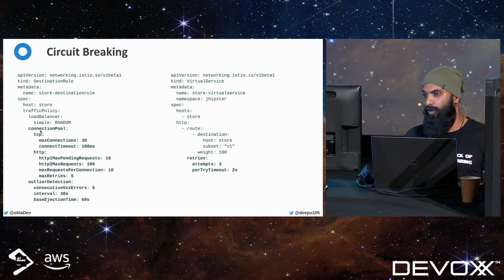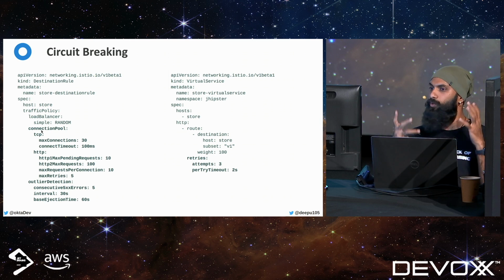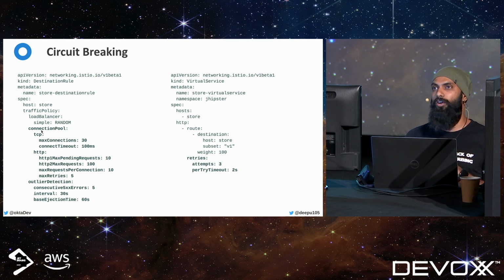There are a lot more properties that Istio supports. If you look at the documentation for destination rules, traffic policy, you'll see there is a lot more you can set. You can mix and match these values to get exactly the circuit breaking configuration you want for your different applications.